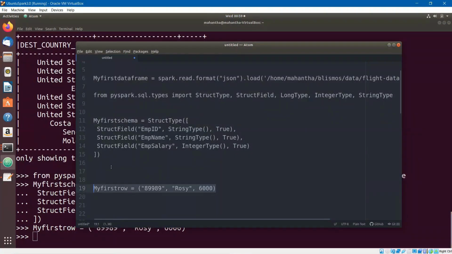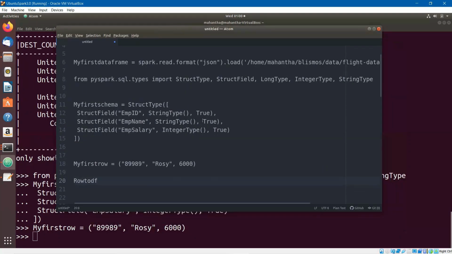Now that the schema is ready and the first row is ready, we'll go ahead and create our data frame. Let us name it row df. Row df is equal to spark.createDataFrame, then open this and so my first row.